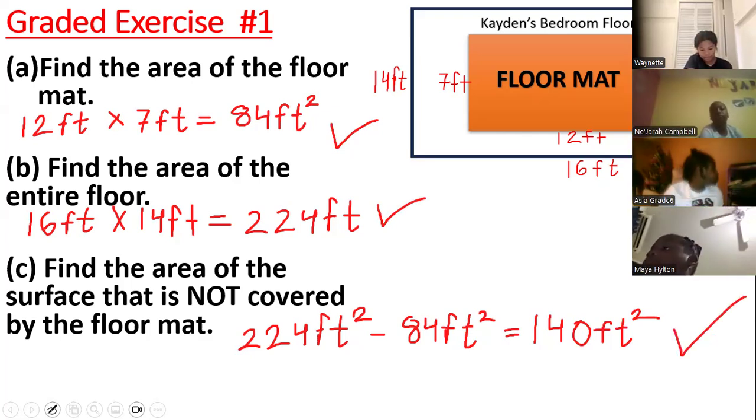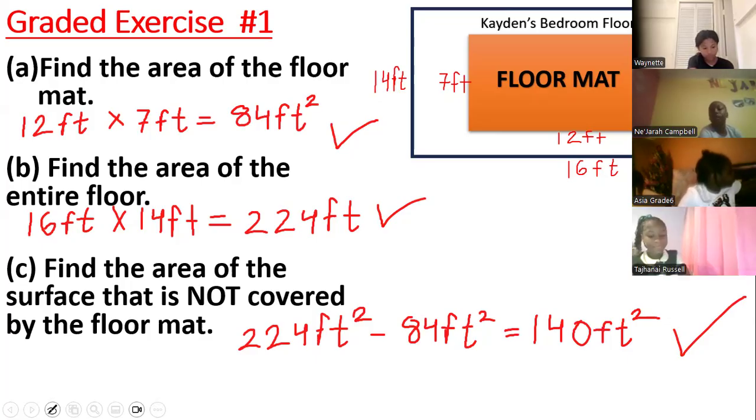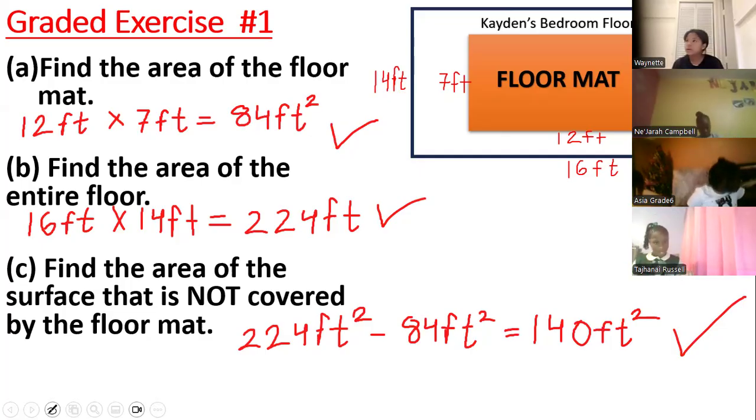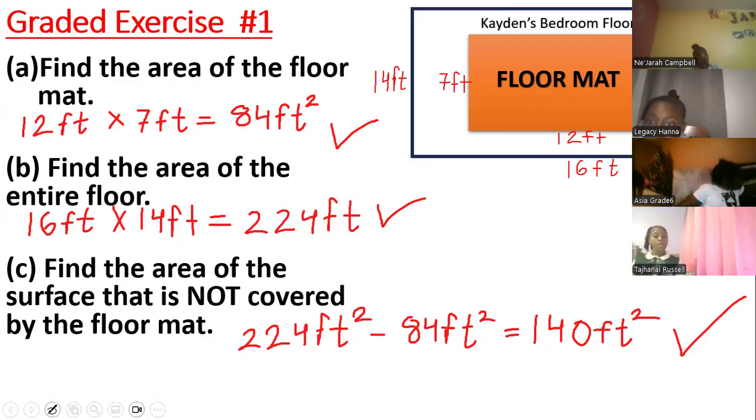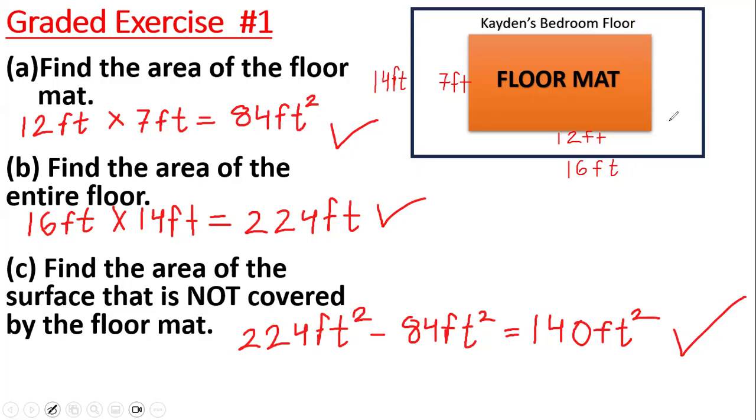Kaden, you got all 3? I did. Alora, did you get any of these right? I didn't. Only A. Okay. Make sure you write this down so you'll be able to get these answers, all right? Write this down, Alora. Understand me? Yes, sir. Okay, let's go inside the chat and answer these ones.